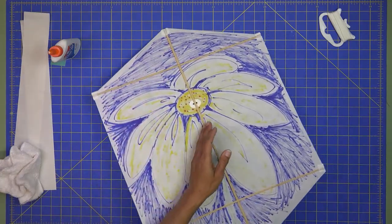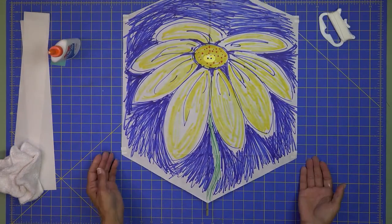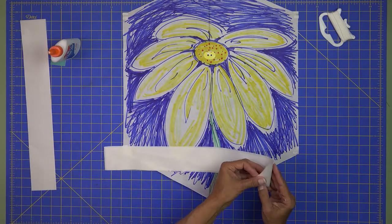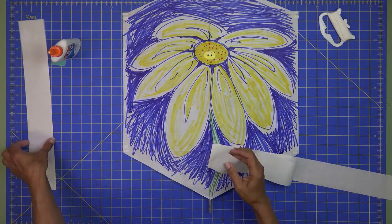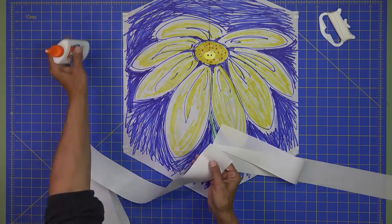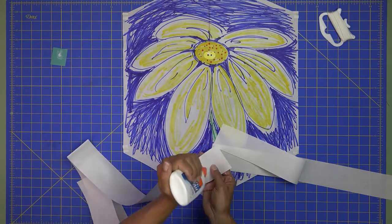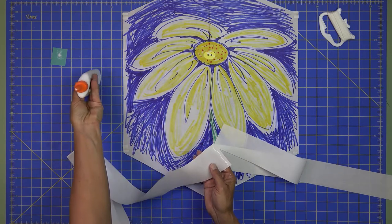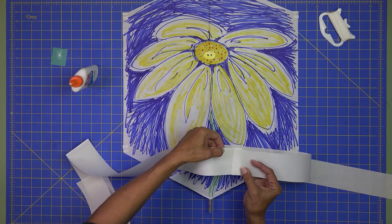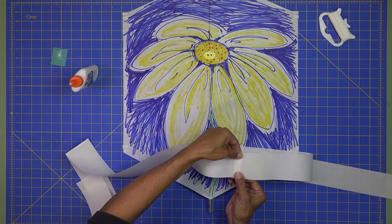Now our kite has the bamboo frame on it. We can turn it over and see what we've done. Looks nice. The next step is to add the tail. Your tail comes in two strips. You can also decorate your tail if you want. We're going to glue these two strips of paper together, so we'll just run a little bead of glue across this. And then we're going to stick them together. Just overlap just a little bit. Make sure that's straight.